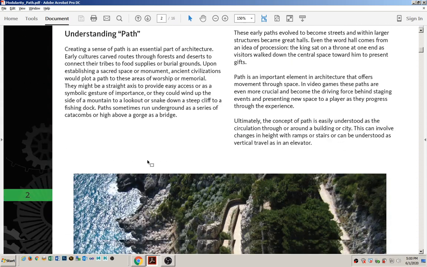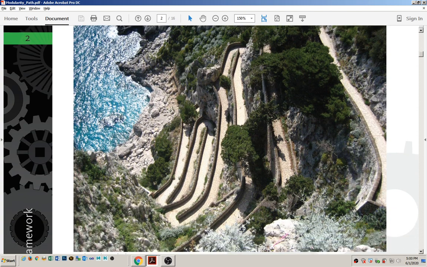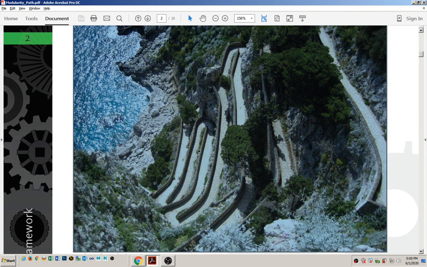All right, so what are some of the different ways that we can connect things together via a path? Well, really, we only need to think about two things. We're either going to have a horizontal surface where it's easy to define a path, or we might have something more complex like this, where the path is trying to accommodate an elevation change. We're trying to go from a low place to a high place, or a high place to a low place. So how do we accomplish that?